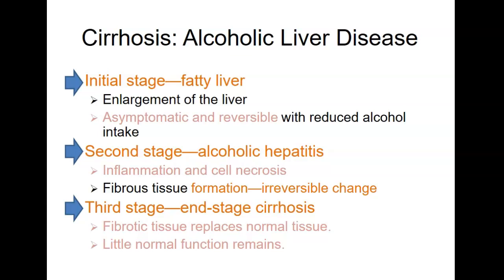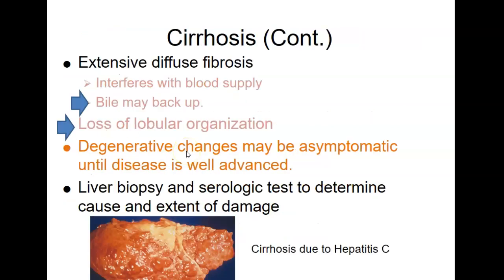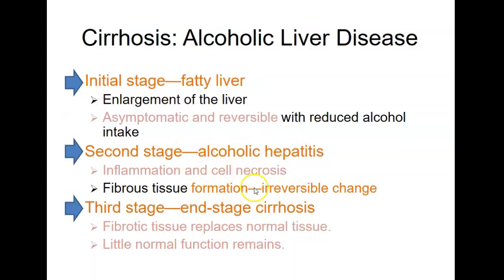The second stage is called alcoholic hepatitis, and you're having mass inflammation. And now here's the point of no return. I'm going to point to it. Oops, sorry about that. Mouse is going crazy. Okay. Cell necrosis right here. Necrotic, ugly death. When cells start to explode and start to destroy the other cells around them, that is the point of no return. The third stage of cirrhosis is called end stage, and this is basically where the liver is barely functioning. It's not producing bile like it should. It's not detoxifying the blood like it should, and the liver just kind of turns into kind of a pile of non-functional sludge.